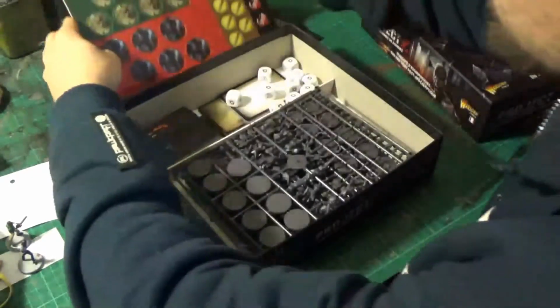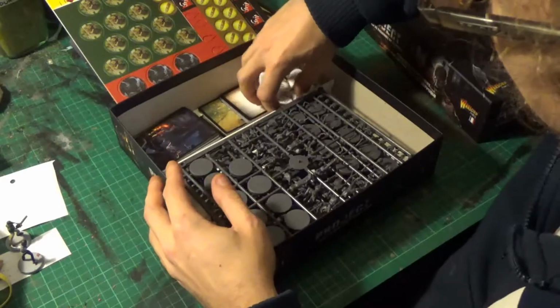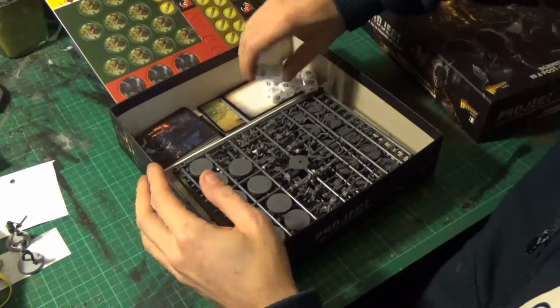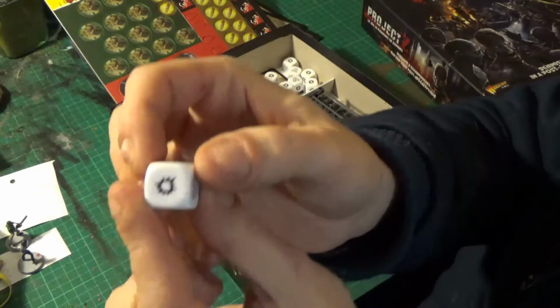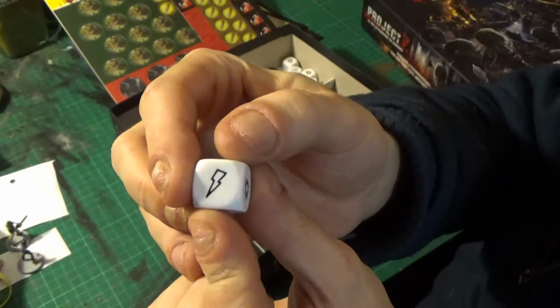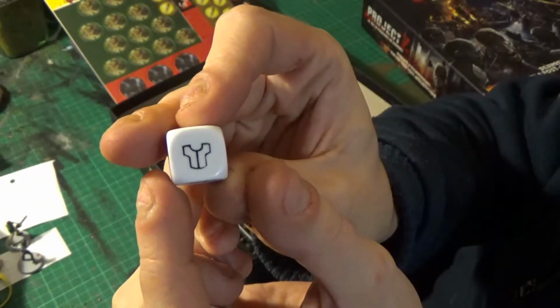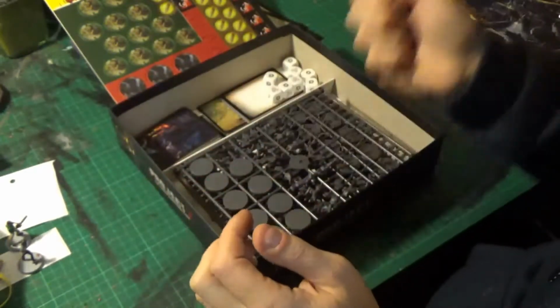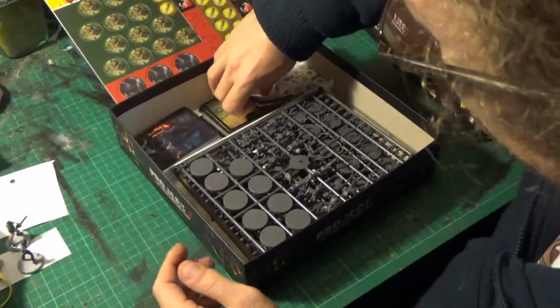So let's move on to, what should we do next? Do the dice. I'll show you the dice quickly. So you get 10 combat dice. And then these, you've got several symbols on. I'll get that centralised, there you go. Little lightning thing, and what appears to be a shield. So you get 10 of those. Just dice. What more can I say?